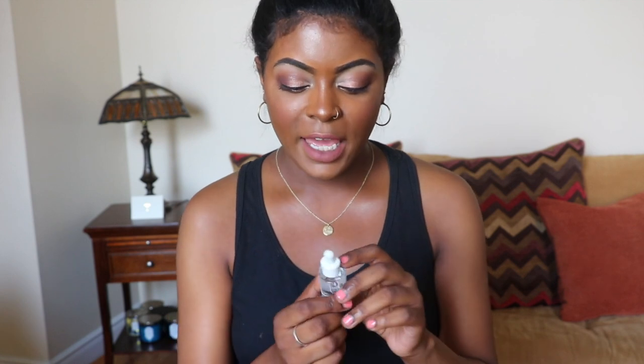Next up from Essence, I have these Nail Express drops. They're supposed to help your nail polish dry faster. It says that it contains almond oil. It had really great reviews from a lot of people, so I am trusting them and I hope that these work, because I do my nails myself and I always get some sort of thumbprint, some sort of hair print, something always happens to ruin my nails. So if this little baby can come in handy and help me with that problem, I will be forever grateful.